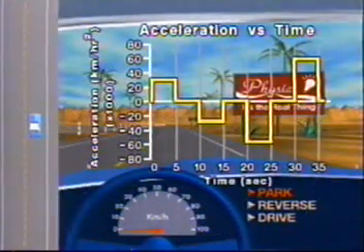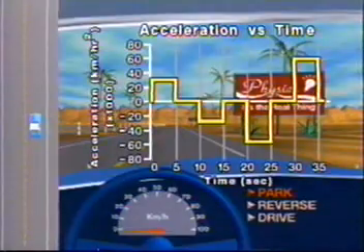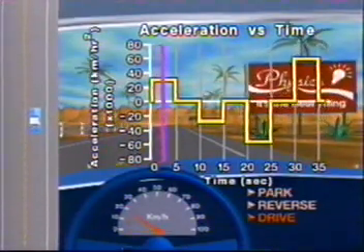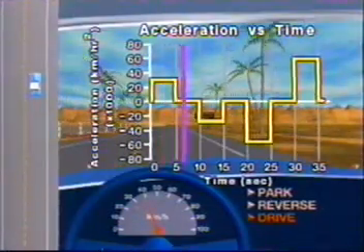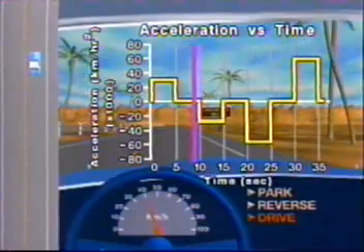The graph of acceleration versus time takes on a very different appearance. Because the acceleration is uniform, the curve is a straight horizontal line. During periods of constant velocity, the acceleration remains at 0.